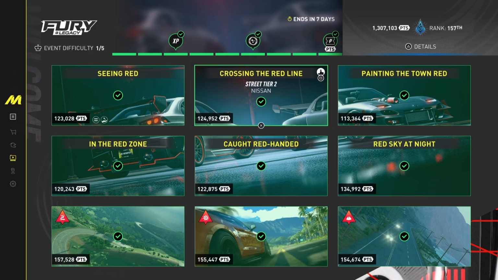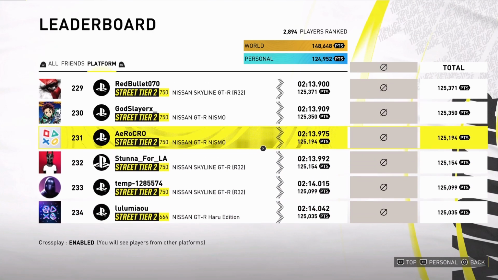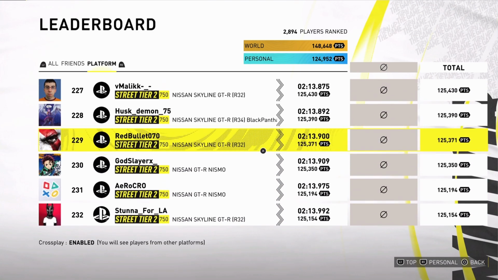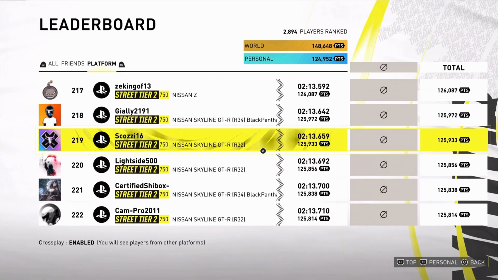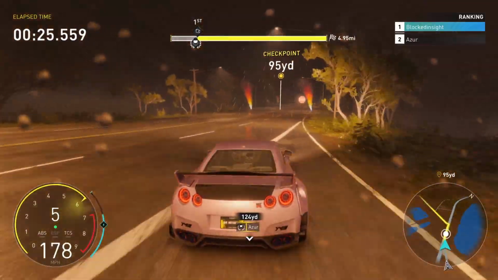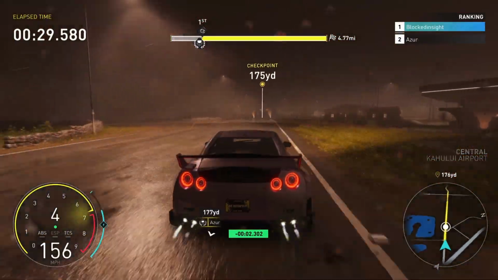We're then going to have the Nissan Street Tier 2 event here, which again, I did end up using the GTR Haru edition instead of the other GTRs, which is the R32. That is probably by far going to be the best overall option, which you guys can probably tell from the leaderboard here. But I would recommend trying out the other cars if you would like. But the biggest thing is, people are going to be going after these cars.